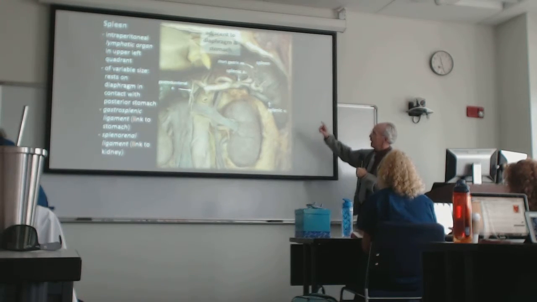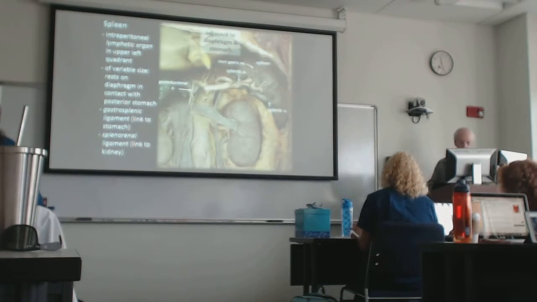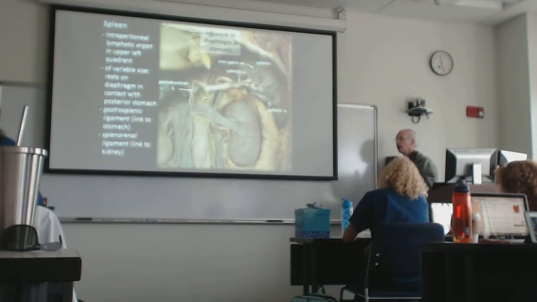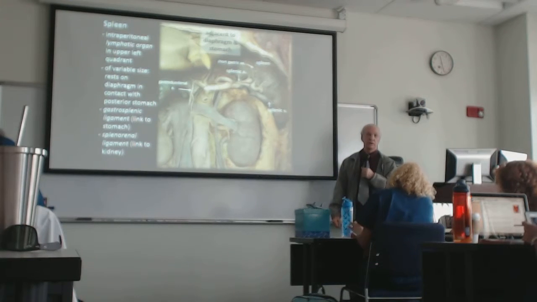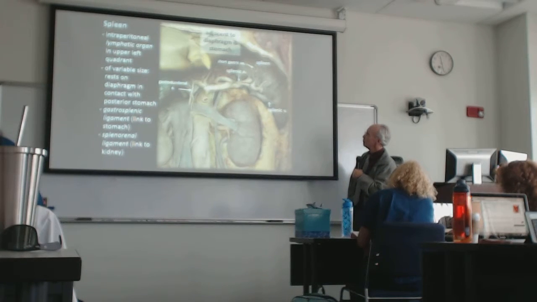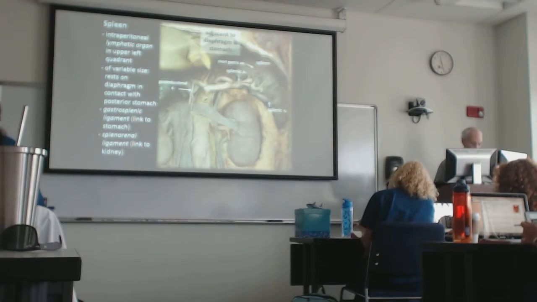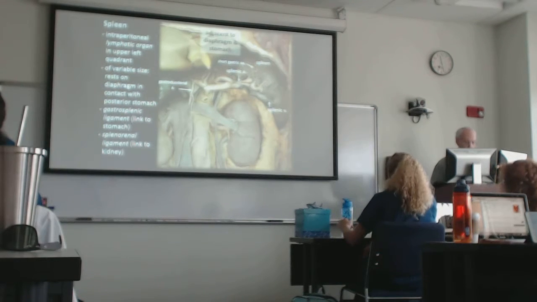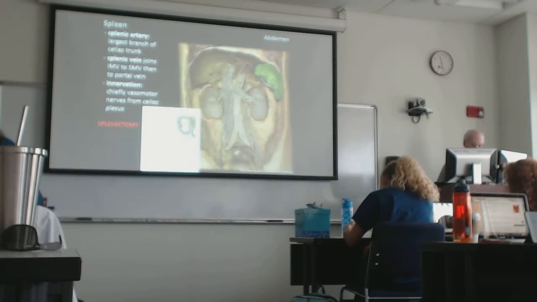But of course, the capsule of the spleen is fairly vulnerable, and you've probably heard of individuals suffering a ruptured spleen following a car accident or some athletic injury. And it can get very, very messy. When it ruptures, it really fragments in some cases, and it just has to be removed the best way possible. But in any case, it sits in the upper left toward the posterior wall. We've talked about some of the ligamentous attachments involving the peritoneum and the importance of the splenic artery and vein extending from the celiac trunk to the spleen.